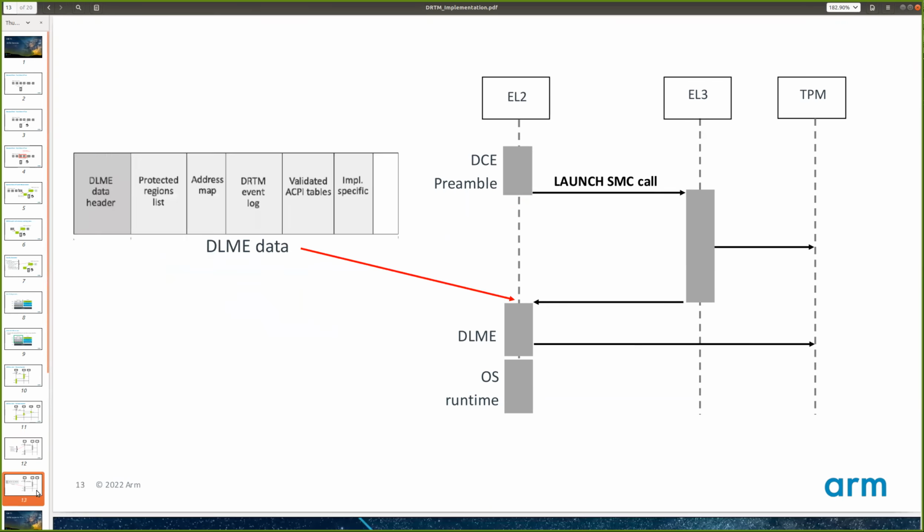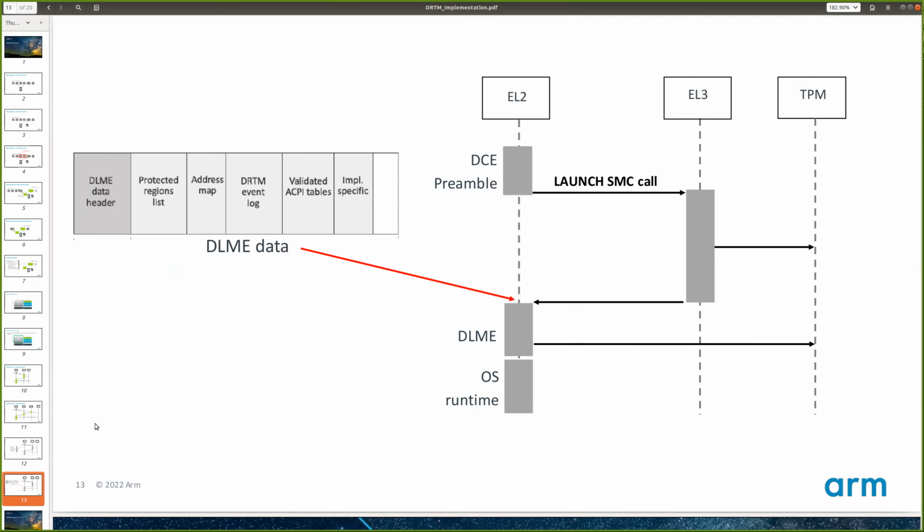And the next slide. And then when the payload begins execution, there's a set of data provided to the payload. And that includes what memory is protected, a trusted address map, the TPM event log for the DRTM measurements.